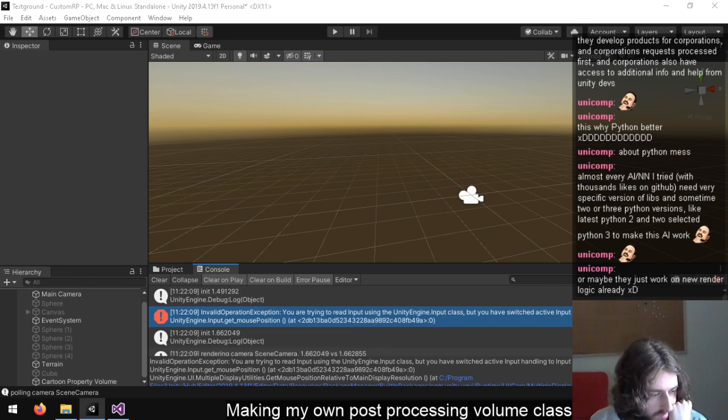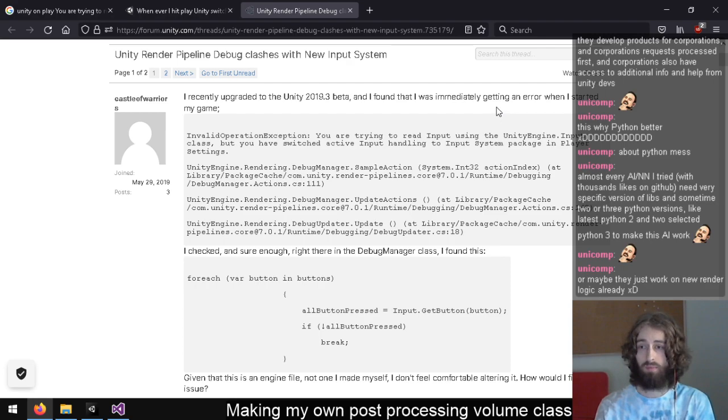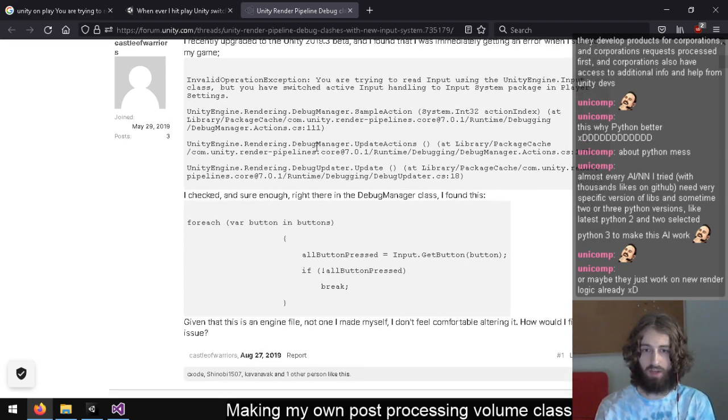You can switch it to scene view like this only if there are exceptions. Immediately getting an error when I start my game.